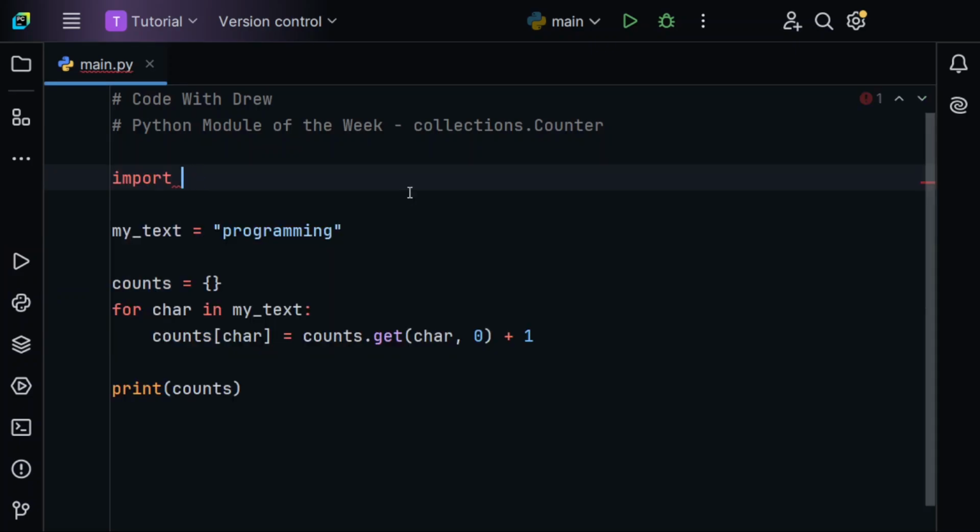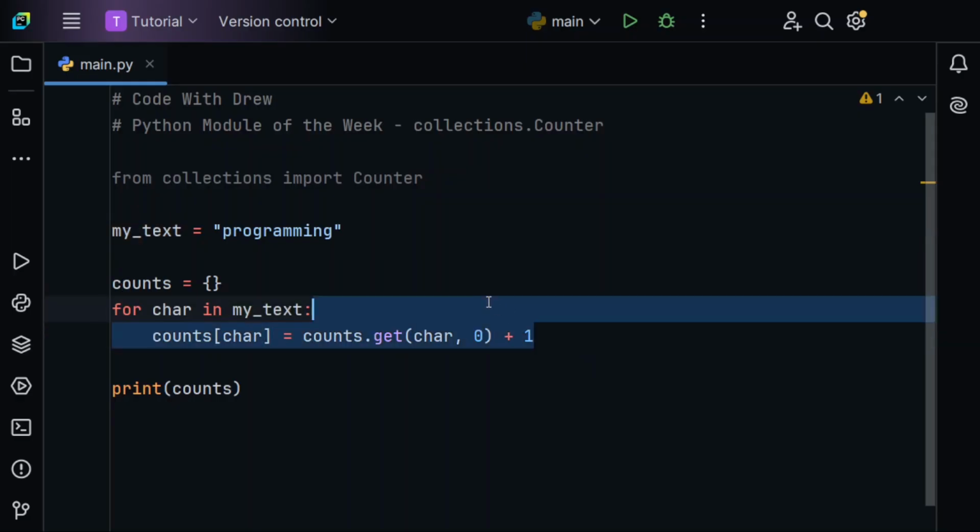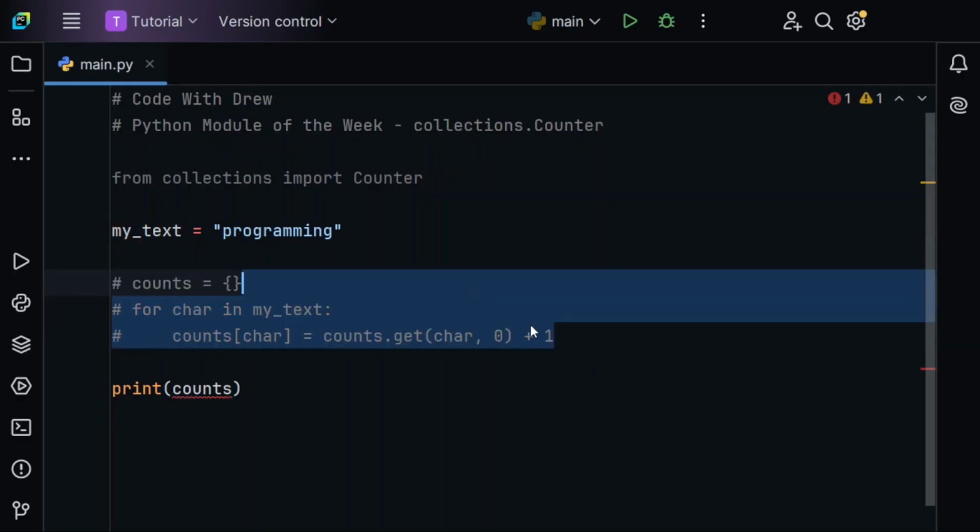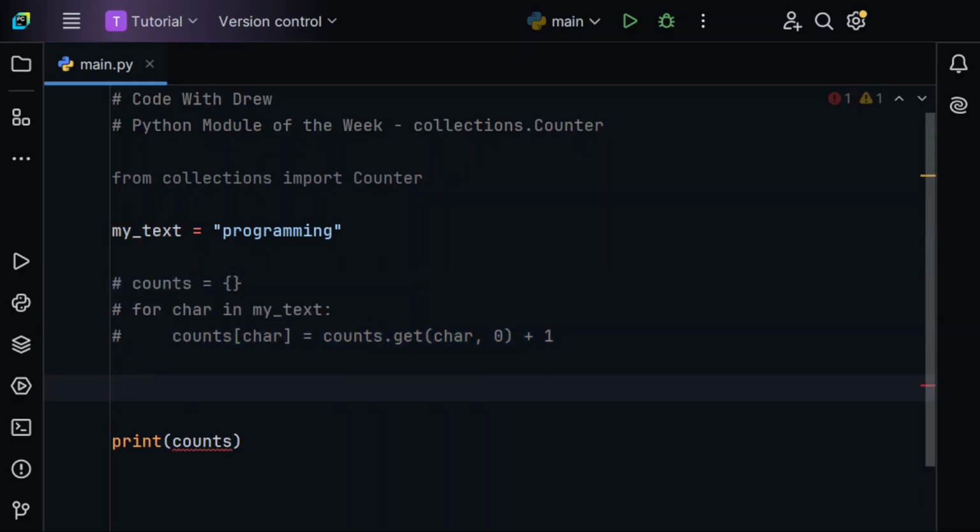So once I import Counter, forget I'm importing this from collections. So from collections, import Counter. And now if you have this right there, instead of going through all the stress, all I just need to do is come down here and say count equals Counter, then I'm giving it the list I have here, which is my text.